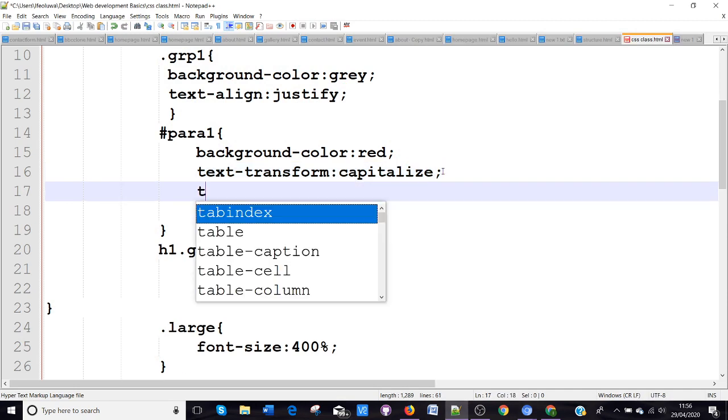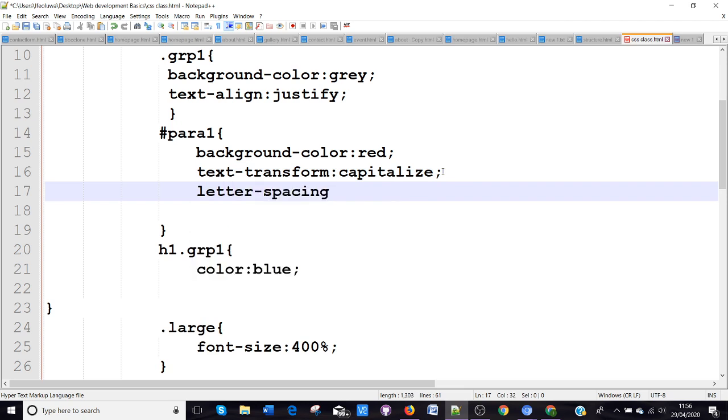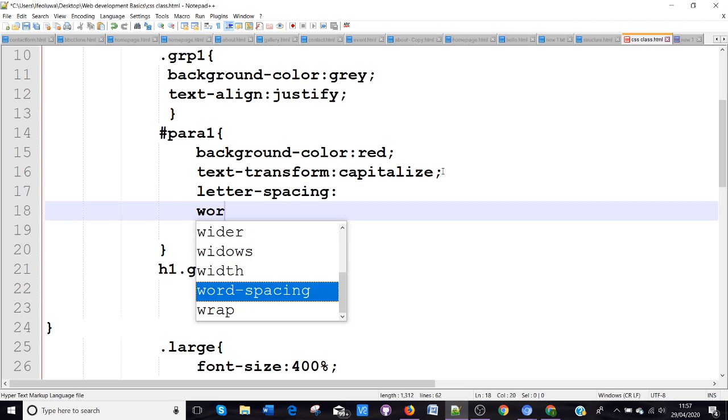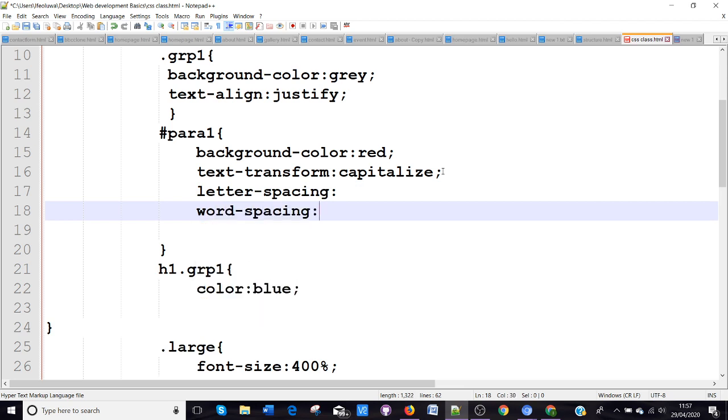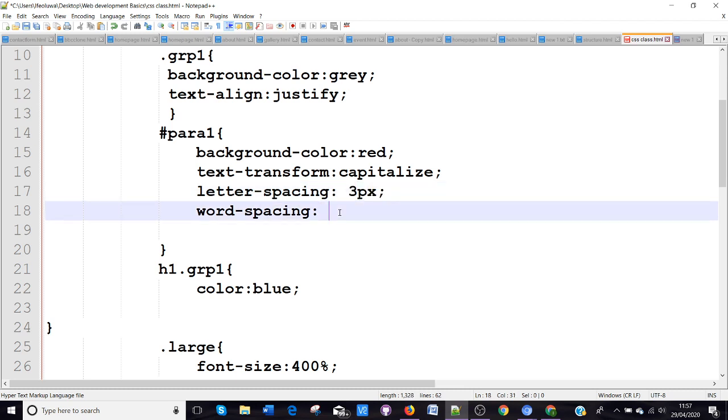Another thing we can use to manipulate our text is to space our letters using letter spacing, and we can also space our words. This is in pixels too.